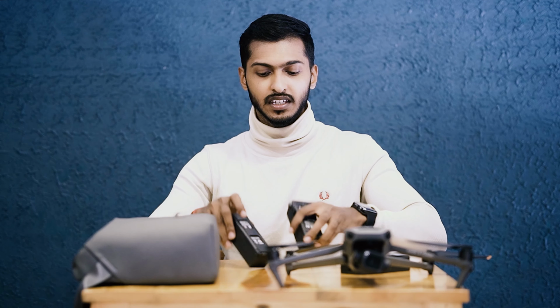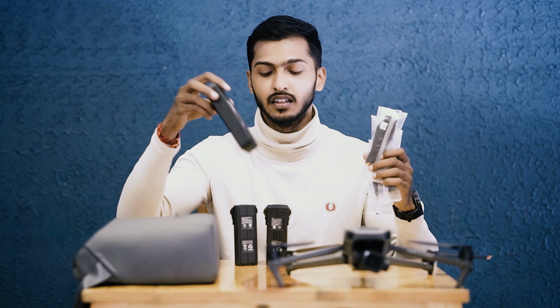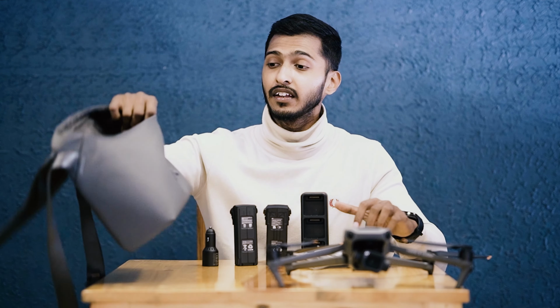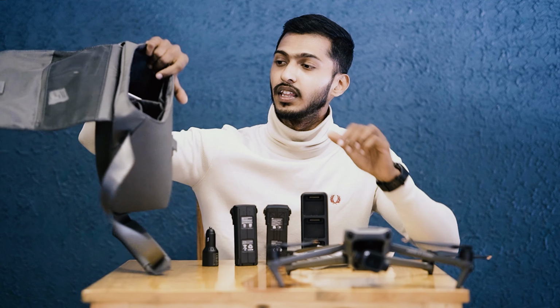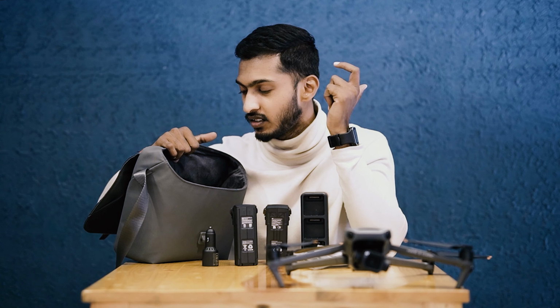So this many things you will get in a Fly More combo. Propellers and hub, charging hub, and that's it. And one nice looking bag. The interior of this bag is actually really nice. And I have to say that DJI is making good bags also these days. So it's really nice as compared to that of the Air 2S Fly More combo bag.